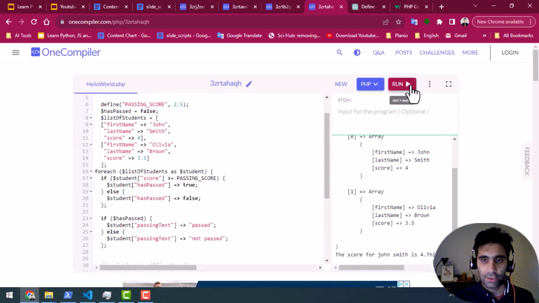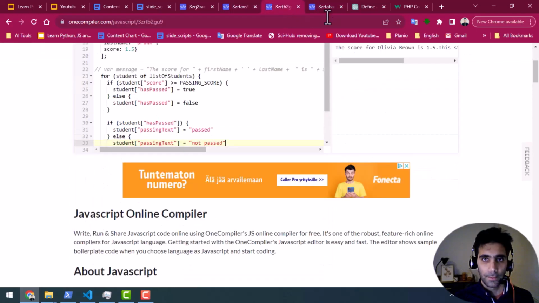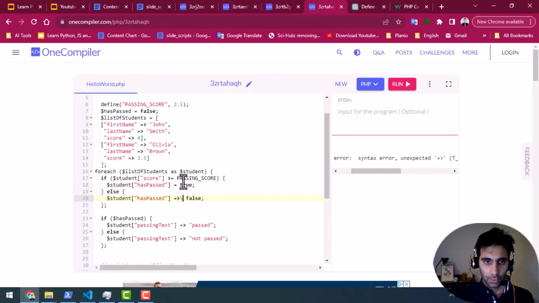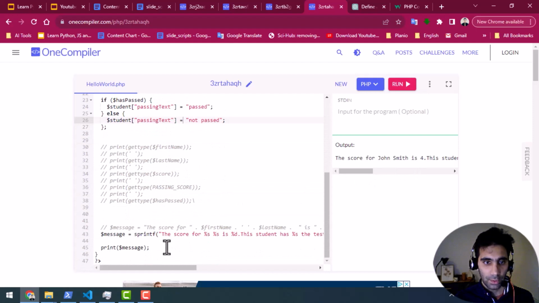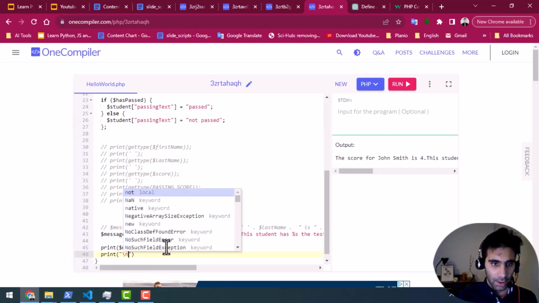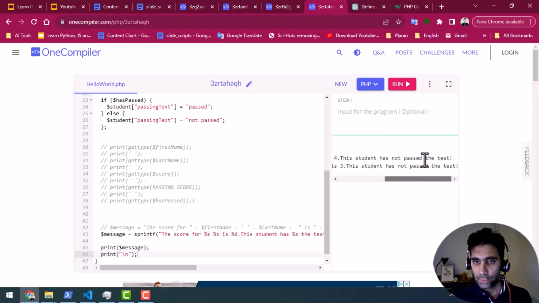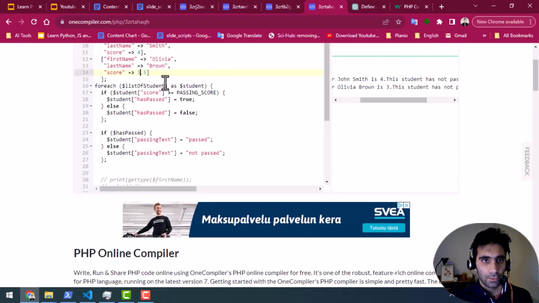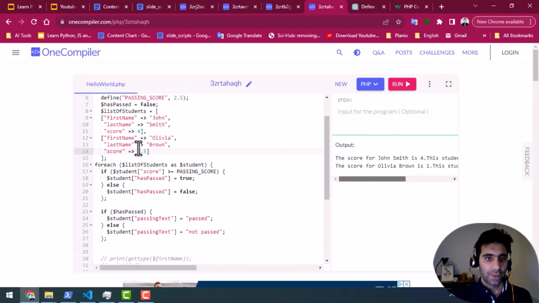Let's just try to see if there is any error or not. Okay, yeah, there is, so we don't need to use the arrow here. Okay, it's good. Let's try it. Okay, it seems it works fine. The only thing we need here is a break line. So we have two different messages for different students. If I change this, and you can add more students to this.